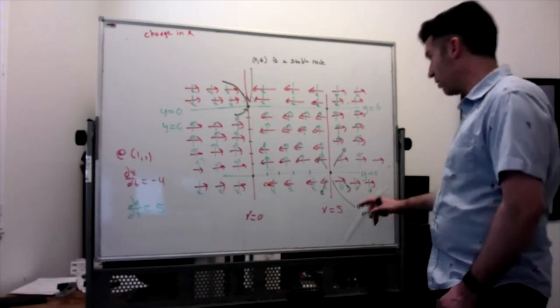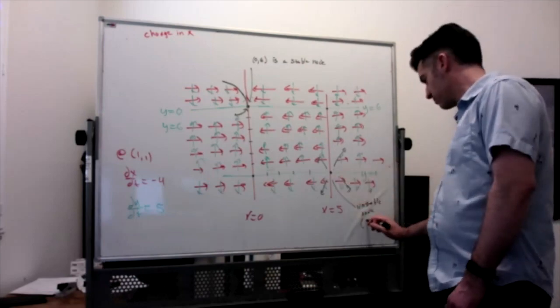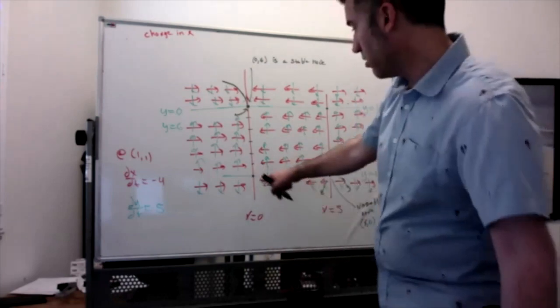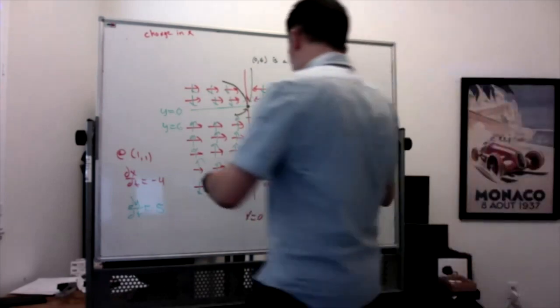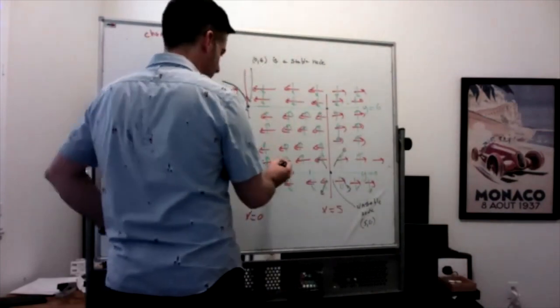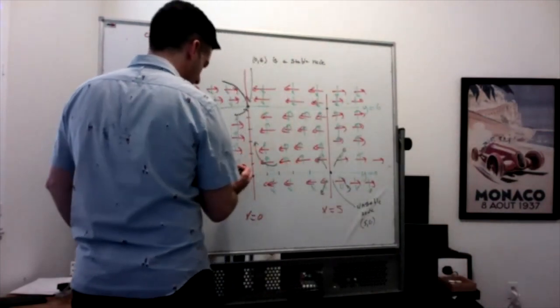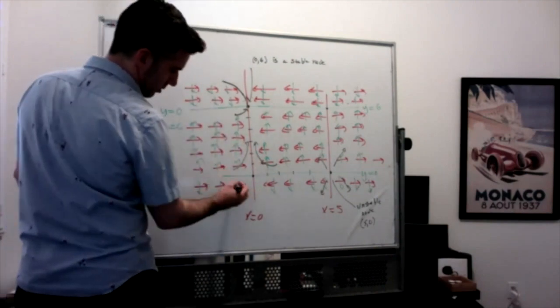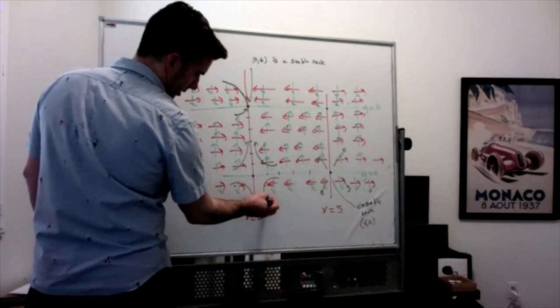And that's at the point (5, 0). And then this one here looks kind of like a saddle, right? Because I'm going in towards it, but I'm going up away from it. So I'm kind of going like that and like that. Or down below, I'm going in towards it, but down. So like that and like that.